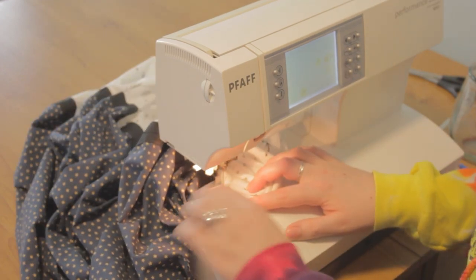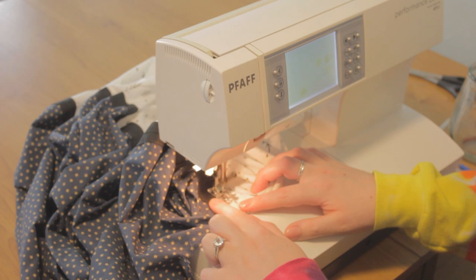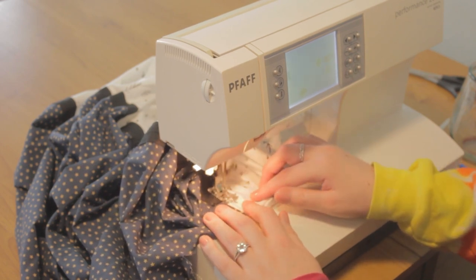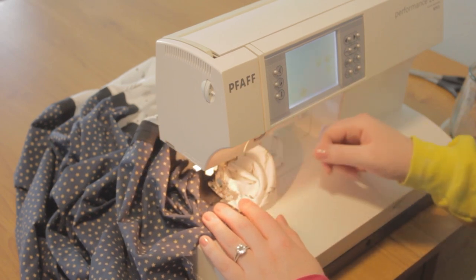To the end here, we do not want to sew this opening closed because we have to put a cord all the way through it. So we're going to sew to the end, we're going to back stitch, and then we're going to forward stitch again. Then clip your threads.